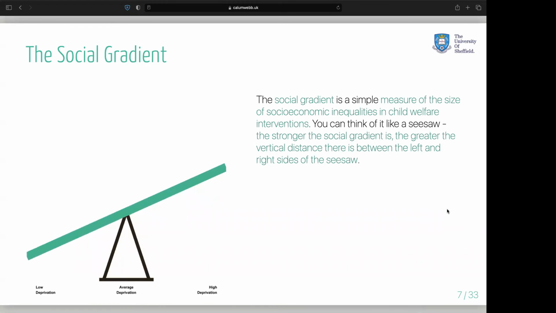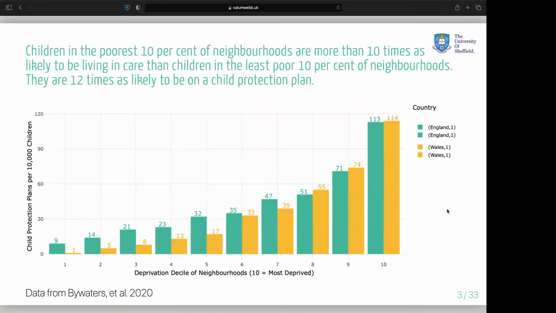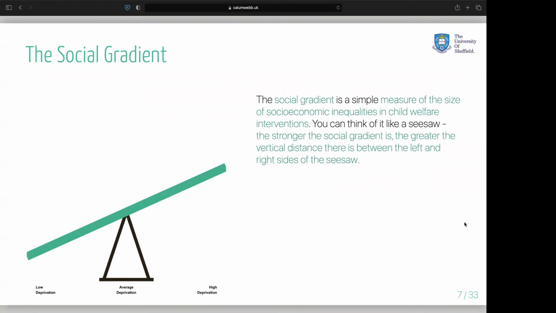So essentially, one of the ways to think about this is imagining the social gradient as a seesaw. The stronger the social gradient is, the steeper the seesaw is, usually where the left-hand side of it is lower down and the right-hand side of it is higher up. And that's pretty much the same as if we go back to here, if we were to just draw a line through here and use that as a gradient. That's almost what we're doing here when we're coming up with a one number term. So we think about the social gradient in terms of this seesaw and how rates increase as deprivation increases. So we've got low deprivation on one side of the seesaw, average in the middle, and high deprivation at the high end. And we can extend this further to very low and very high if we wanted.